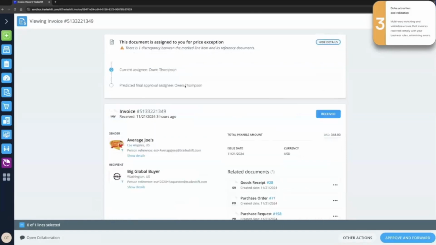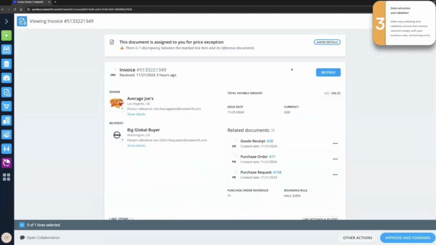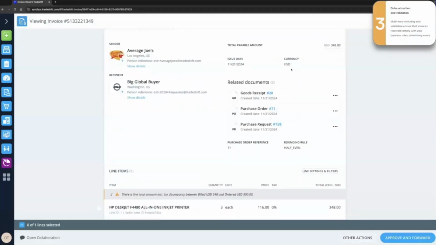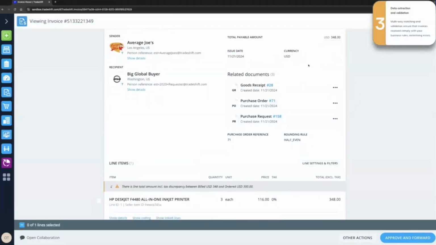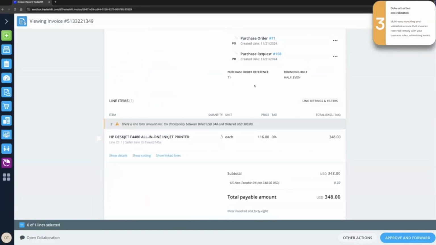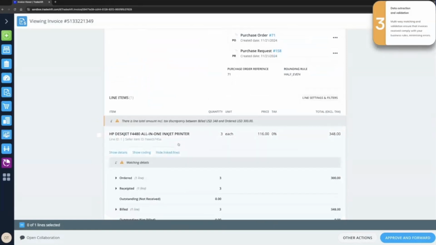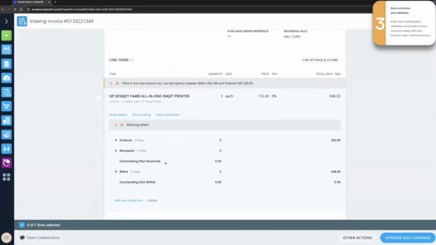In the related documents area we can see any associated documents like purchase order or goods receipt, anything that's matched to this invoice, and then we can show the linked lines where the exception has actually occurred. And in this case the invoice has an amount of $348 billed, however the purchase order has $300.